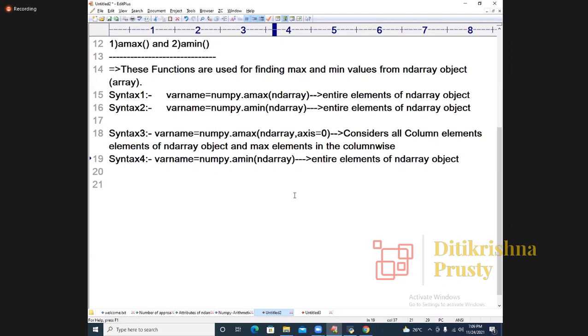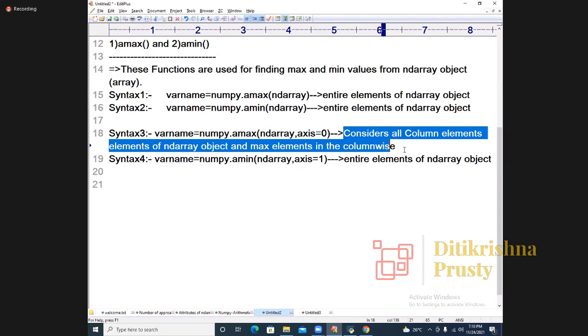Next is axis equals 1: np.max of ND array, comma, axis equals 1.